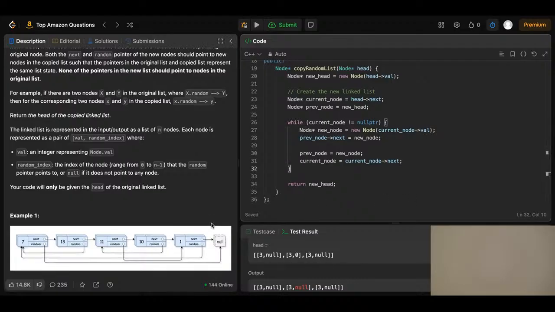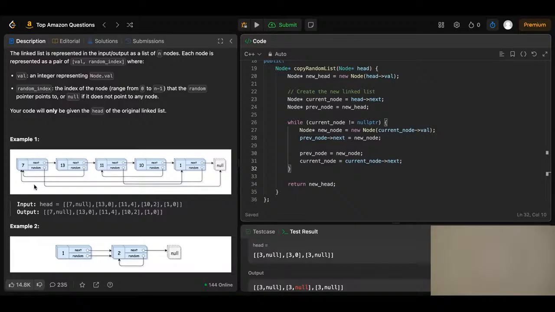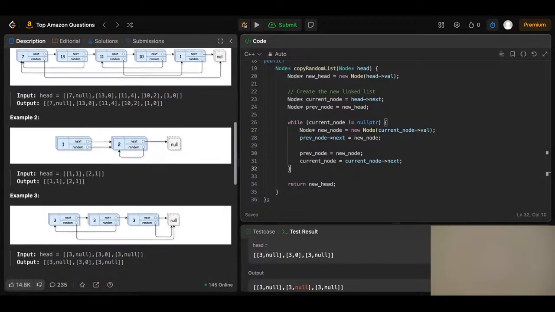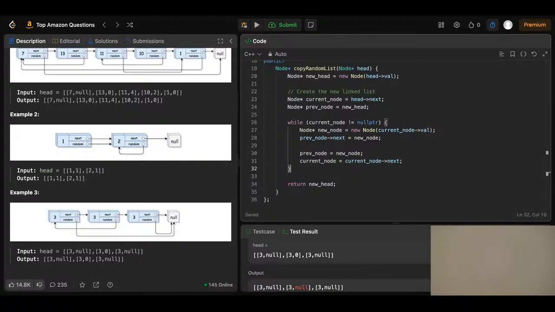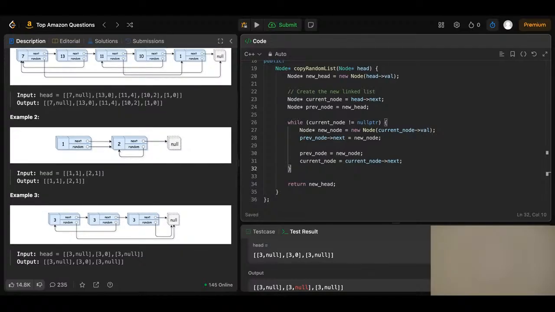So I need to somehow in this new list here store information about what node, like the equivalent node. How do I store equivalent nodes?